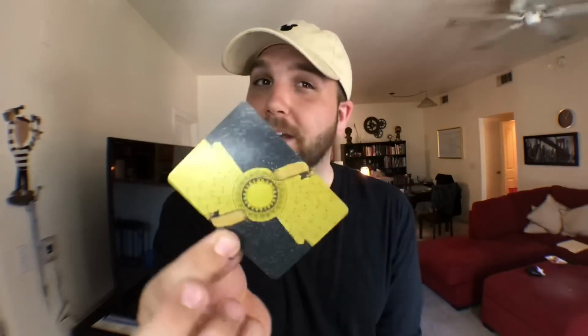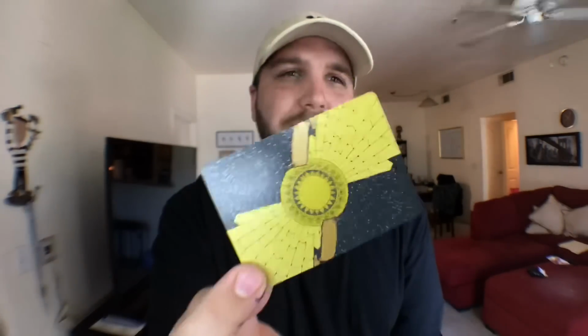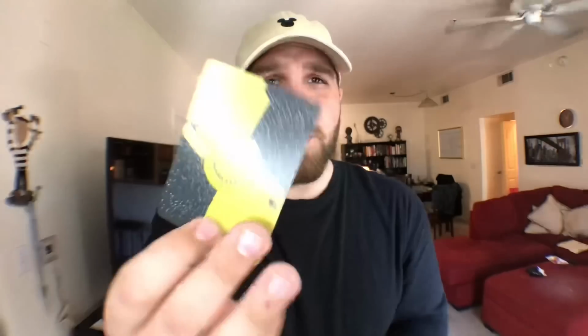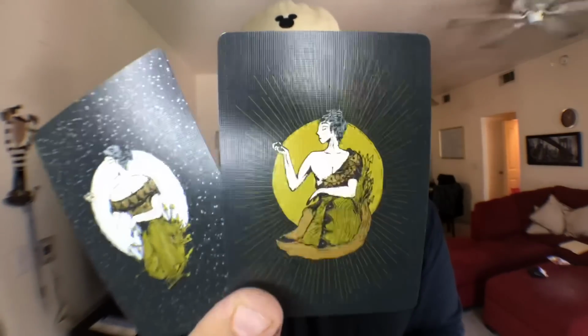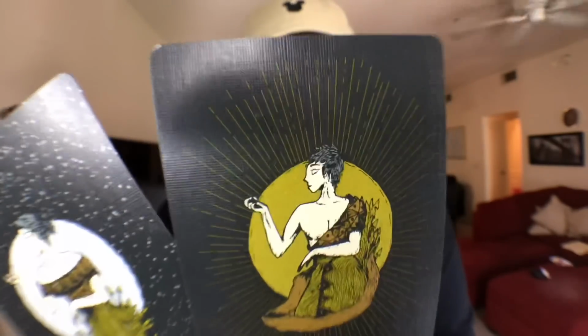This definitely seems like a deck you would use for cardistry, definitely. I'm not 100% sure if the designer of this deck has designed other decks, but as far as I can tell, very interesting. With this deck, you are gonna get a double backer, which implies that there's some use for magic. You're also gonna get a blank black card. You can use that as a cut card if you're dealing poker. You are gonna get two jokers. One, it looks like, is during the daytime. It's a pretty lady in a pretty dress in front of the sun with some sunbeams coming off of it in gold.